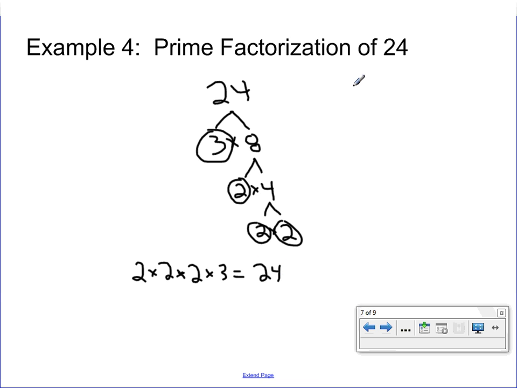Again, we can do this a different way. I can still start with my 24. And let's say this time, instead of doing 8 and 3, I want to do 4 and 6. 4 times 6 is 24. 4 is not a prime number, so I have to split that up. And I know that I can factor that out as 2 times 2. Those are both prime numbers now. 6 can be factored out as 2 times 3. And there you go. 2 times 2 times 2 times 3 gives me 24. Again, no one way you have to do this, but as long as you start with the same number and end with the same numbers, you've got it.